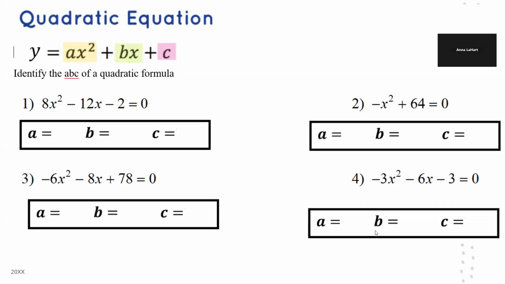Level one. There's 3 levels to this, and I probably should have done it differently, but that's for next week. Okay, so a quadratic equation is going to look like this. You're going to have y equals, or f of x equals ax squared plus bx plus c. What I'm asking you today is to be able to look at a quadratic equation and tell me the a value, the b value, and the c value. A will always be the number that goes with your x squared. It'll always be the coefficient of what goes with x squared.